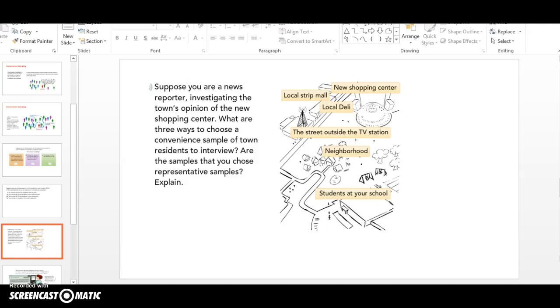I would say neighborhood. Okay, why the neighborhood? Because the neighborhood is convenient because, just by the picture, they're all kind of close together. It's kind of easy to go ask them, and plus they're always going to be there since they live there. Okay. You can ask them like that. All right, so you think it's convenient. Okay, so it does say that it is convenient. Okay, is this going to be a representative sample in the neighborhood? What do you think? Think about what a representative sample is.